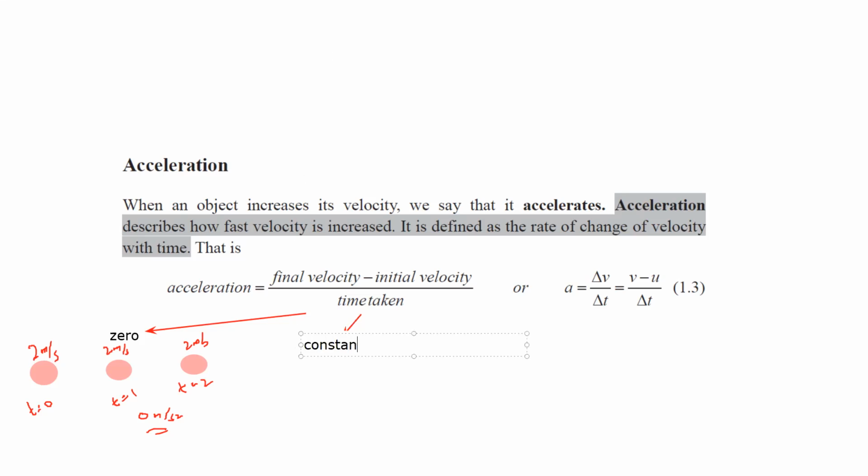What is the meaning of constant acceleration? Constant acceleration means the speed changes with the same rate. Every time the speed is changing, but it is changing with the same rate. Like an object is moving with 3 meter per second, then 5 meter per second, and then 7 meter per second. Here time is equal to 0, 1, and 2. So when we calculate the acceleration, change in velocity, it's 5 minus 3, that's 2. So here 2 meter per second square, and here also 2 meter per second square. So acceleration is not changing, it is uniform or constant acceleration.